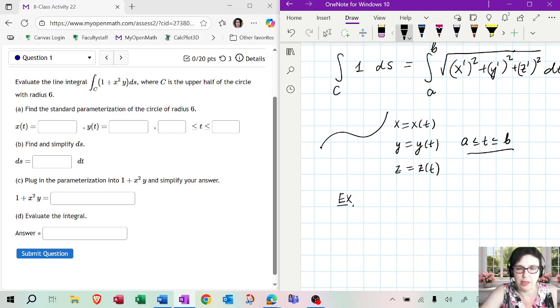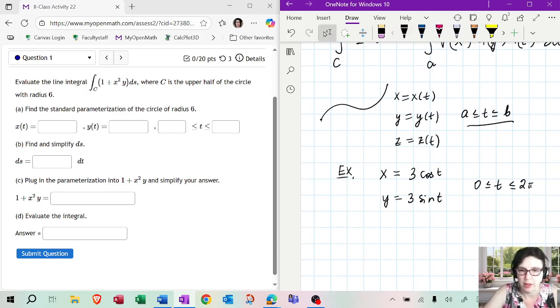So imagine that this is a circle. You should know that the parameterization for a circle, let's say radius of the circle is 3, would be 3 cosine t and 3 sine t. Now, this is not the only parameterization for a circle of radius 3, but it is a parameterization. We just need one. Sometimes I call it standard. So t here would be from 0 to 2 pi. It doesn't matter whether you include or not include 2 pi. So you're going around the circle, and you want to find what's the length. Well, let's go ahead and do that.